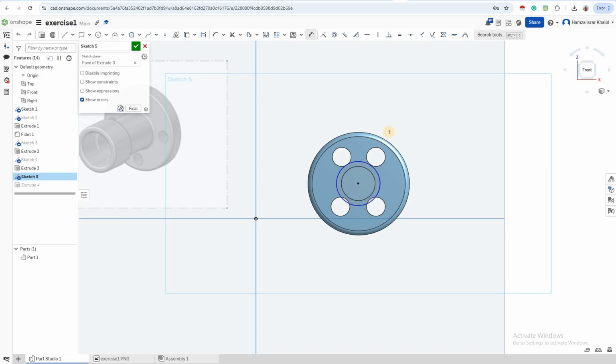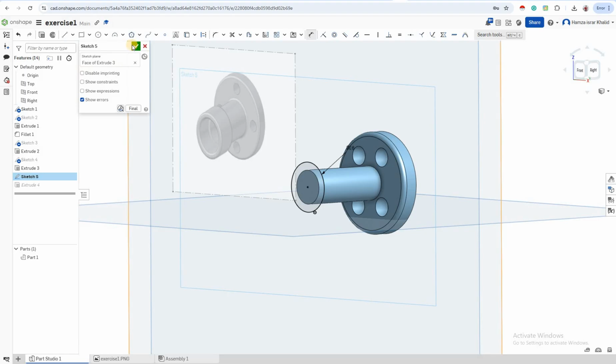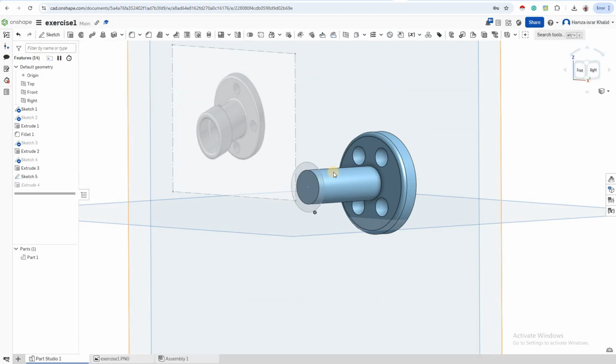Click here, click on the circle, and you can see the dimensions. You can change these dimensions. 0.05, you can change it to 0.6 inches. So now we have this. I'm going to click on OK, and you can see the changes here.